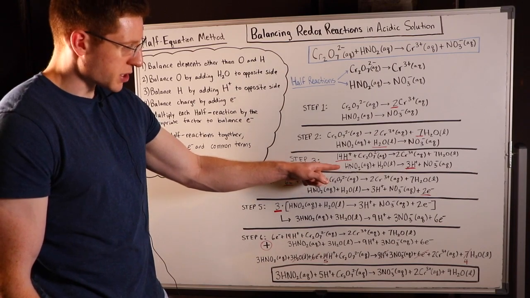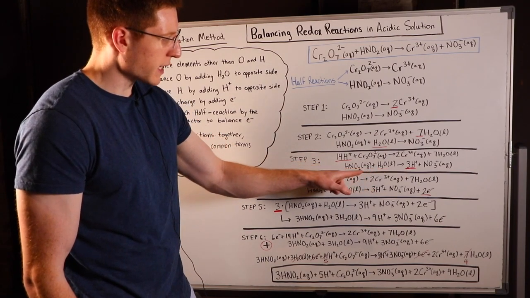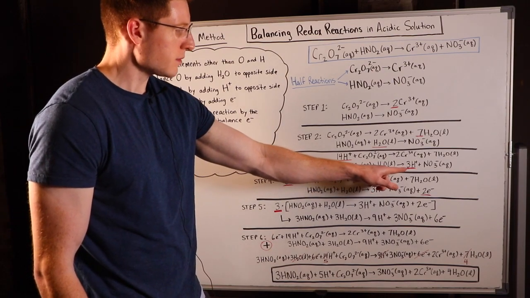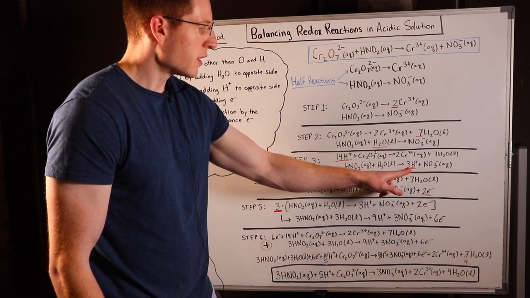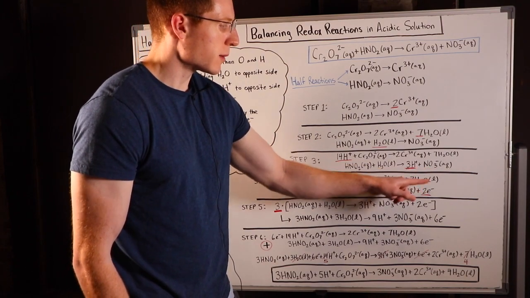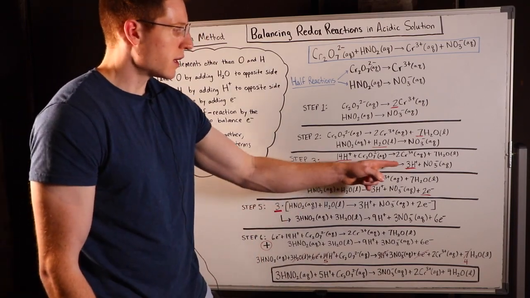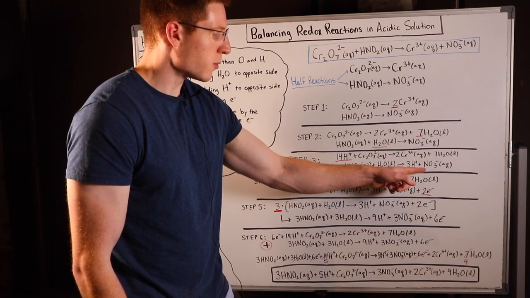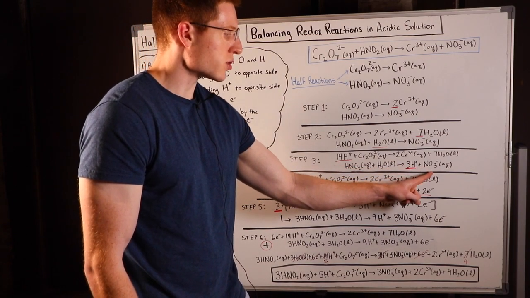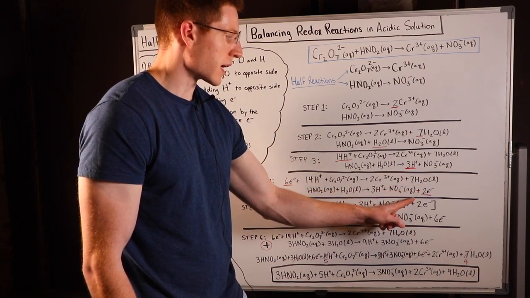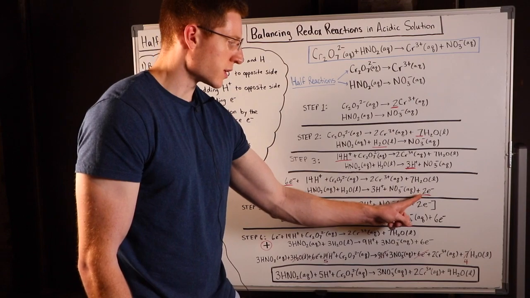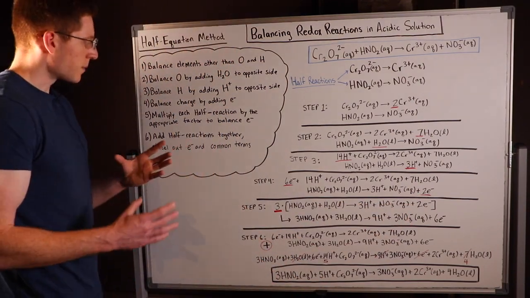Okay, for this second equation here, my charges on the reactant side are actually neutral. We have a 0 charge on the reactant side. And then on the product side, we have 3 plus and 1 minus. So on the product side, we now have a plus 2 charge. So in order to balance that with the neutral charge of the reactants, we're going to have to add 2 electrons to the products here, and that's exactly what I did. So now it's a 0 charge over here and a 0 charge over here. So step 4 is done.